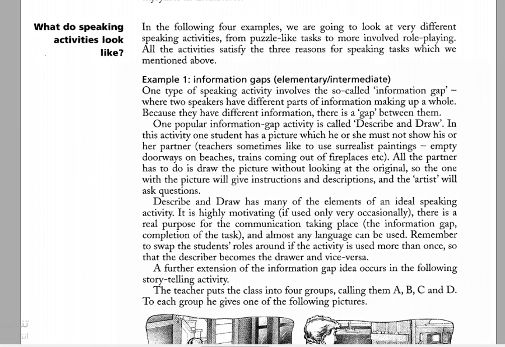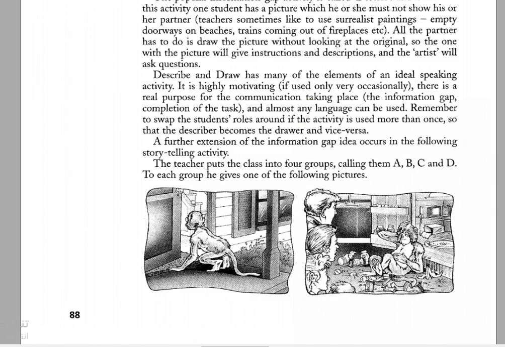So here, example number 1: if we want to do activities, we have to share information gaps. Elementary and intermediate students can do it, and here you can draw or describe. You can show them 2 pictures and tell the audience what happened in the 2 pictures. You can see here a monkey, and in the second picture, the monkey opens the refrigerator and takes out some bananas and other foods. So you can tell the story in your own way. Somehow you have to understand how to start the short story and how to share it.